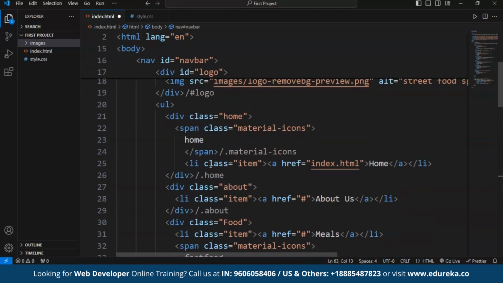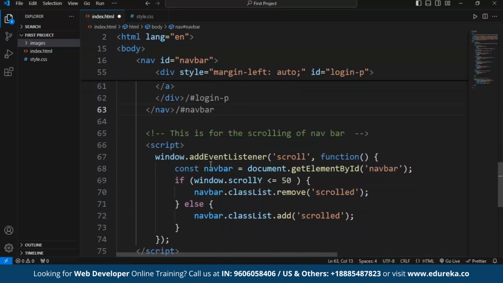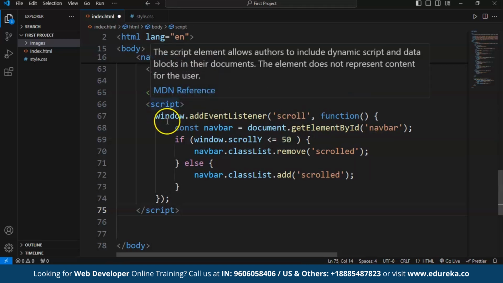You can just pause and go through the code, and if there is any doubt, you can comment that in the comment section. After that, I have added one JavaScript function. The function that I want to add in my web page is that whenever the user scrolls the home section, there should be a transition in the navigation bar. So for that, I have created one function here.